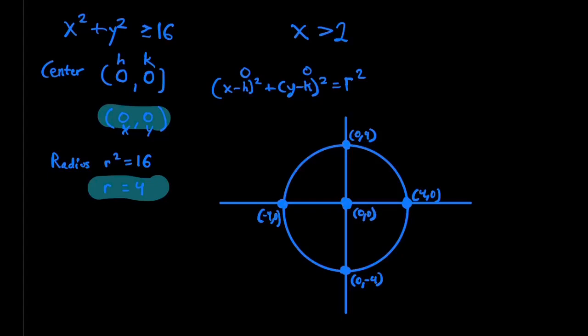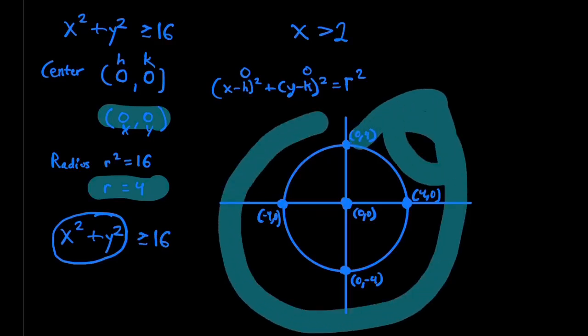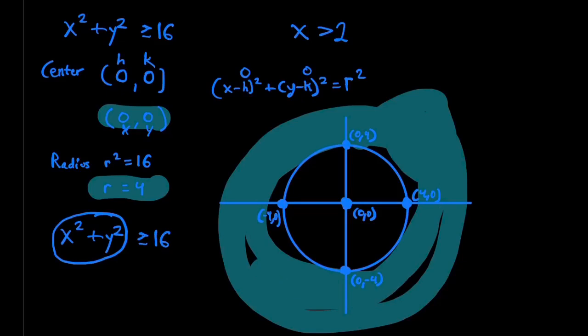We can also figure out where to shade it right now, though. If you see that both x squared and y squared are greater than 16, we're going to end up shading on the outside of the circle. So if you want to think about the 16 as being the circumference of the circle, and x squared and y squared are both greater than it, then it's going to be shaded on the outside in every direction. So that's one way you can think about that.